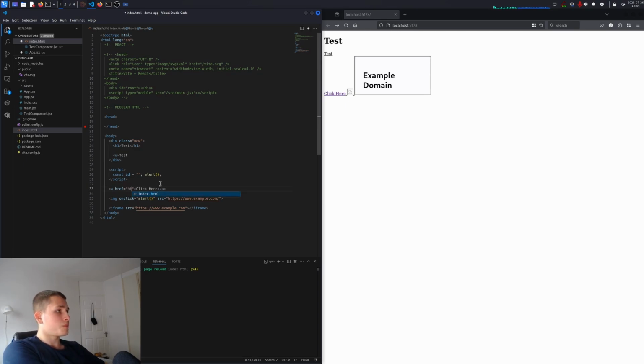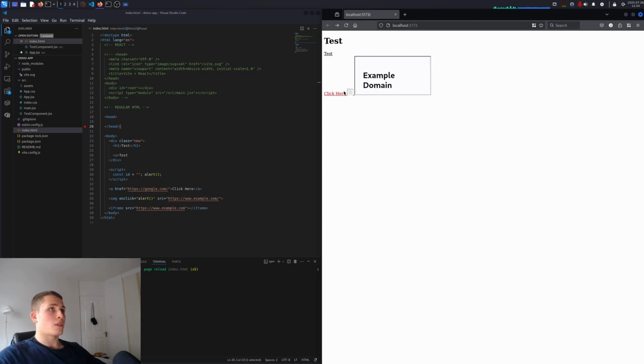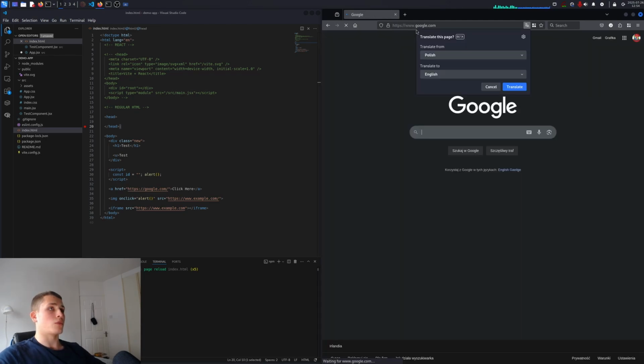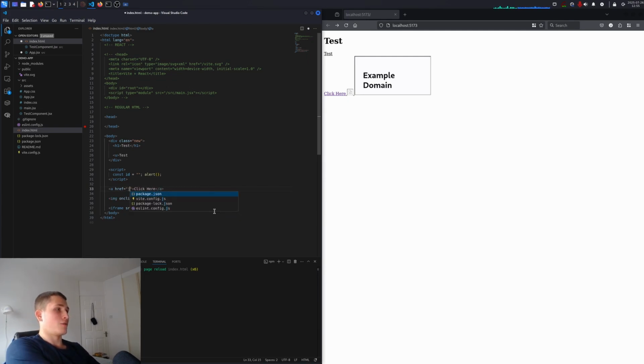But it can also be a normal protocol. So if we say google.com and we save that there, then if we go back here, it will redirect us to a different homepage, which is google.com, of course. So that's two ways you can use it there. Now, there is a weird quirk with this tag, and it's something that a lot of bug bounty hunters know. But if you don't know, it's that you can actually run JavaScript from this href attribute, which is a bit weird.